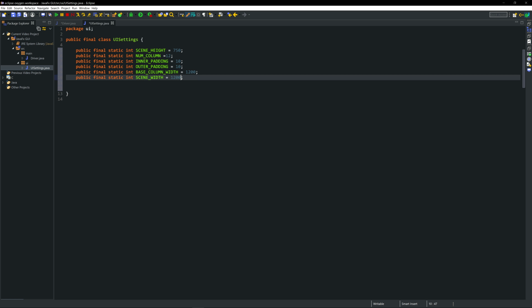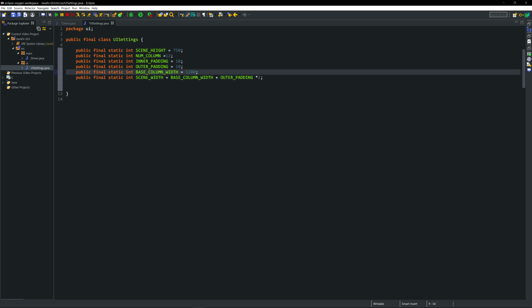And then for the scene width, what I'm going to do is I'm going to do the base column width plus outer padding. And since there's padding on both sides, times 2.